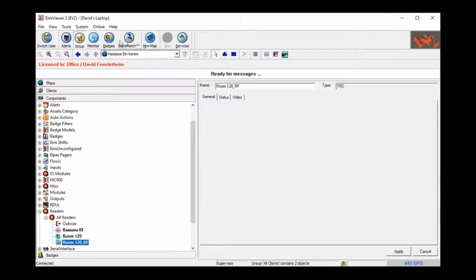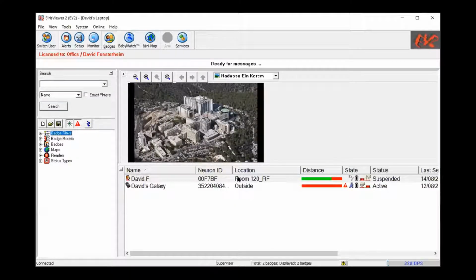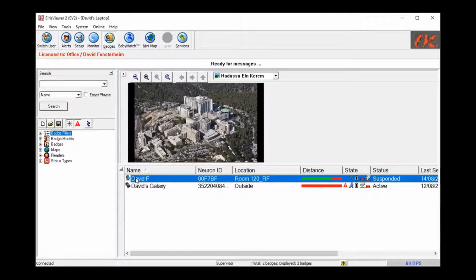But now, here you can see the location of my tag is now room 120 RF. But when I move the tag into the LF field, then it goes into room 120. So now this physical object behaves as if it's two logical objects within Iris.